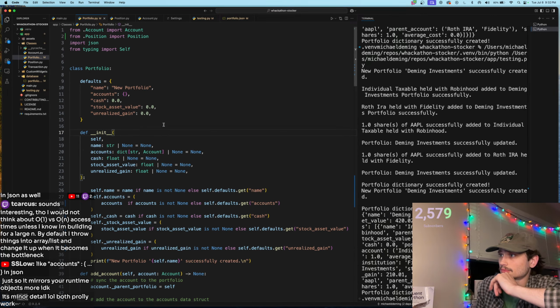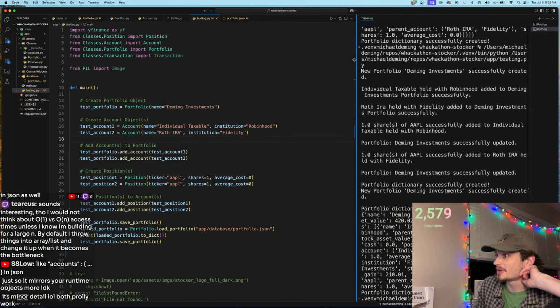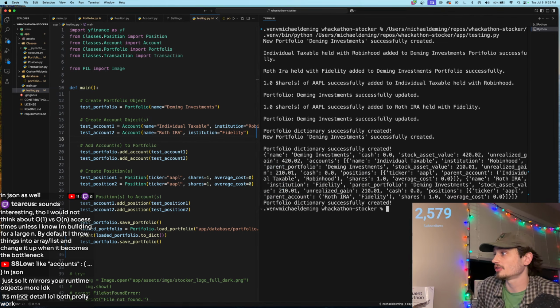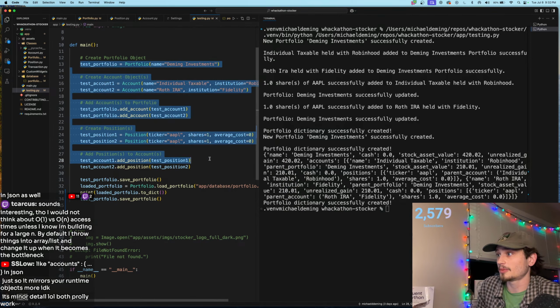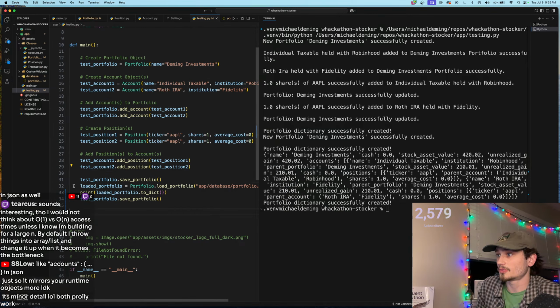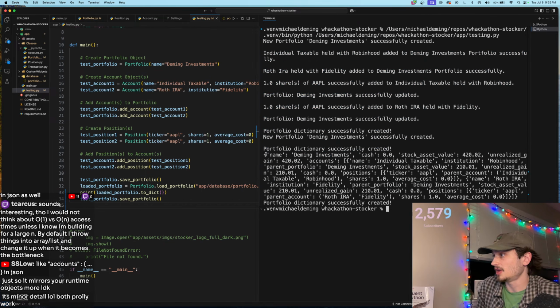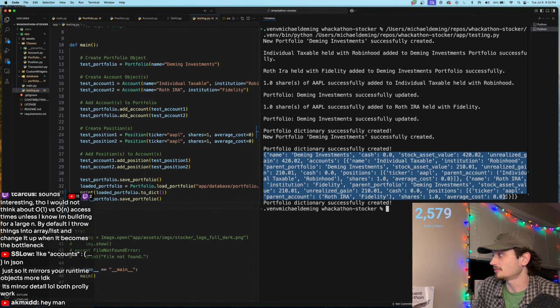Cool. All right, so we were successful today. It feels good. So what we did is we got our load function to actually work here. So now we can load in our portfolio. We can create a portfolio, save it and then reconstruct it exactly one to one as it was before, and then save it back again. So we're creating all these objects, and then we're saving them, and as you can see, we're bringing them back here. And then we're just printing out the actual portfolio here after we've created it again on the load.